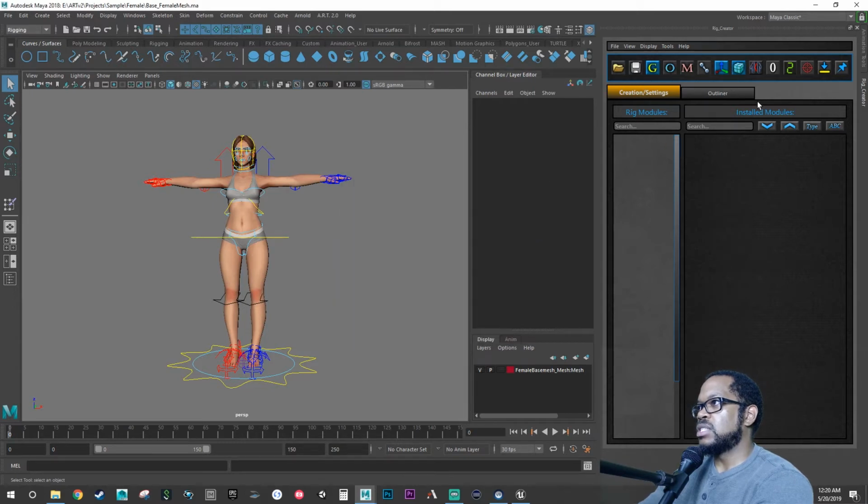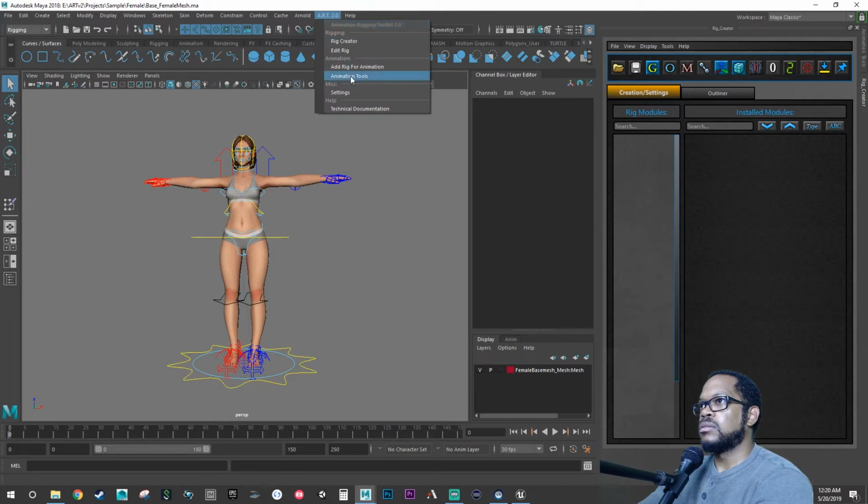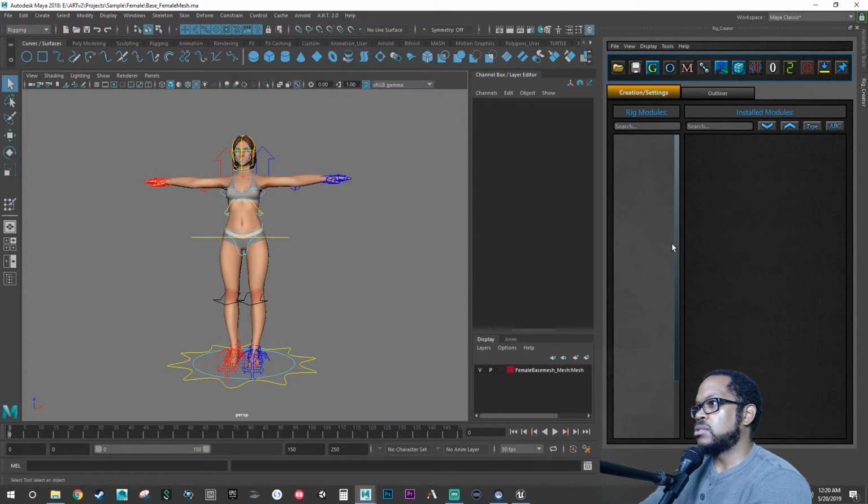All right, this still is not the tools I was looking for. Animation tools, edit for animation, edit rig, rig creator. That's not the tools I was looking for. I'm looking for the deformation toolkit.